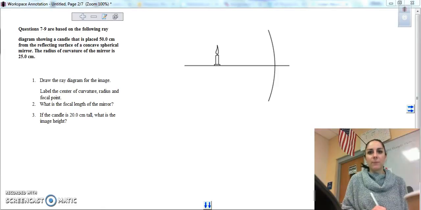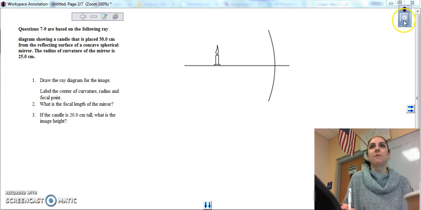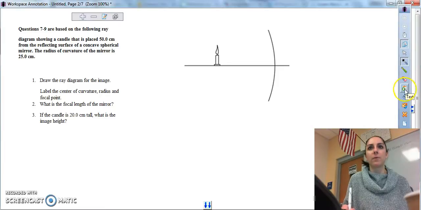Hi everybody, what I'm going to do in these videos, as requested, is to show you how to do the ray diagrams again. I'm taking these examples from your study guides so you can follow along with that, but I'm going to show you an example of all cases: the spherical mirror, specifically the concave and the convex, and the diverging and the converging lenses, so you can see how to do these ray diagrams. Okay, so as you can see I have the example ready to go right here.